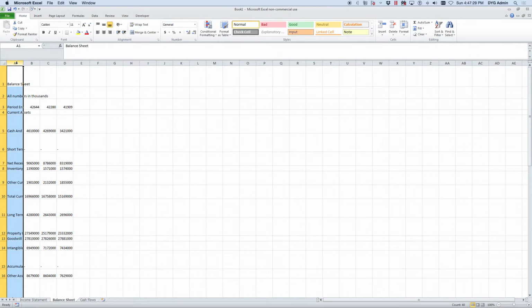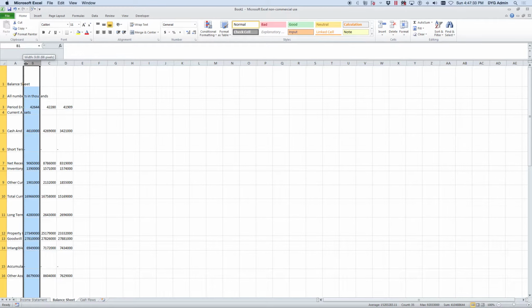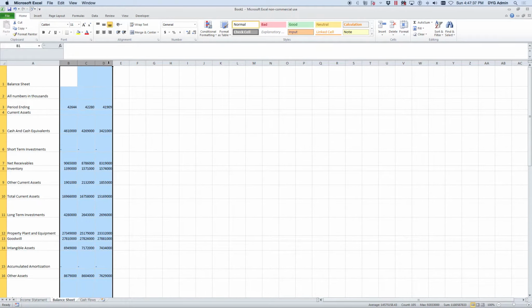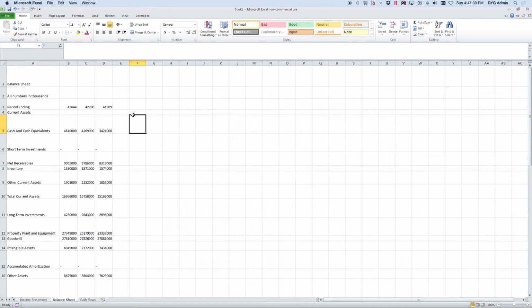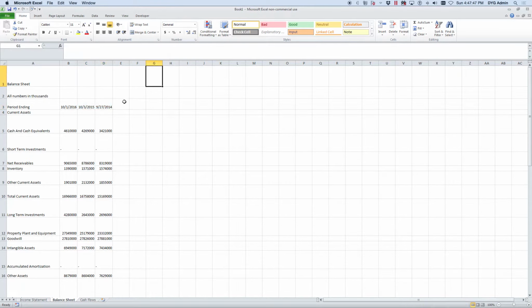And you can see that when you do that, got to do a little bit of cleanup here. There we go. Now, those periods, because of the formatting, we lost the date. So we got to go ahead and get the dates back. There we go. They're the same as last time. You could have just grabbed them.